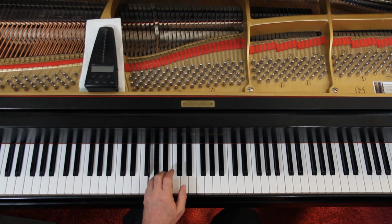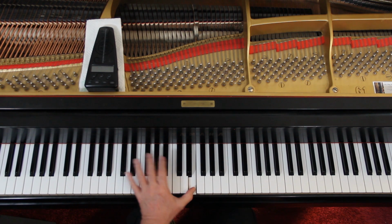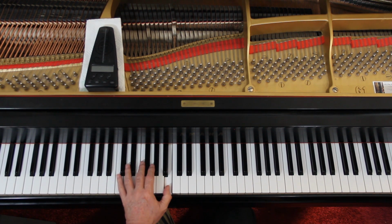Again, and so forth. Last two measures on page 2 here. E, and then come down. Don't forget the F sharp. And you're just doing these broken chords.